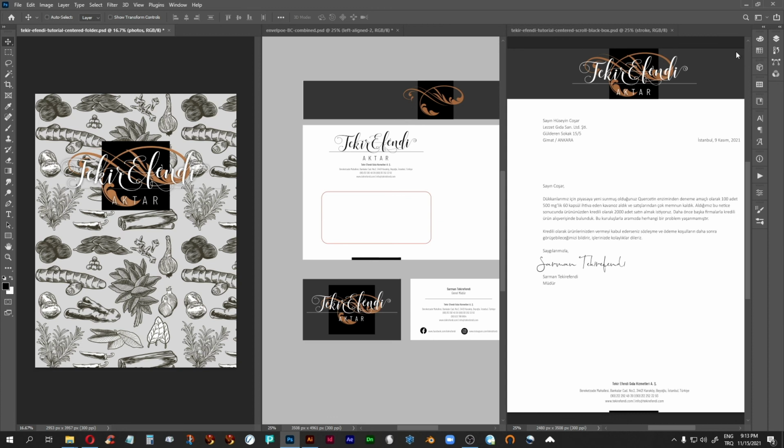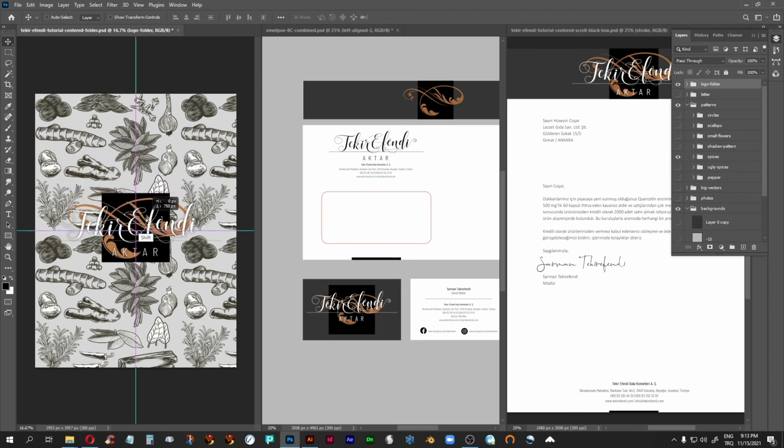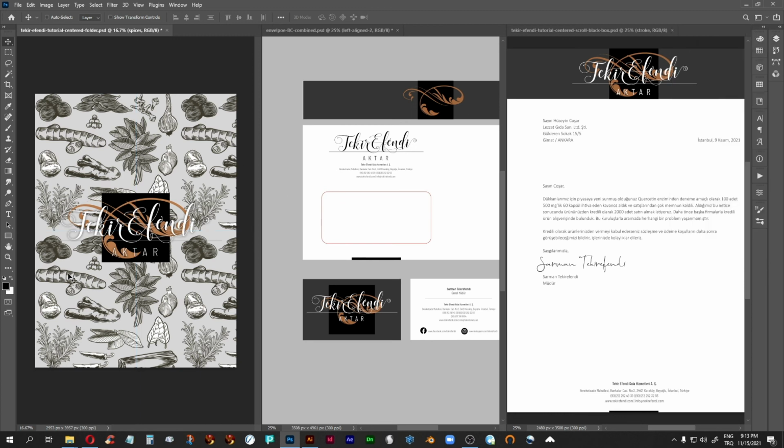Oh, and I forgot to actually align this to the middle. Does this work with this and this and this and this? Yes, I think it does. Would this letterhead look good inside a folder like this? Probably.